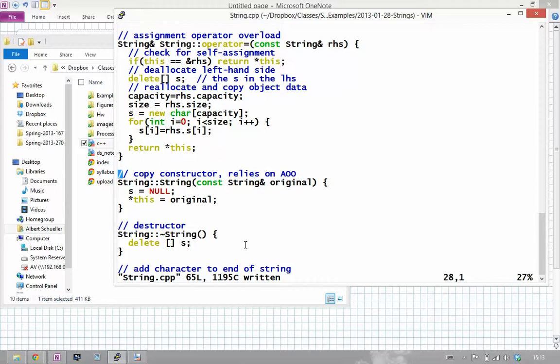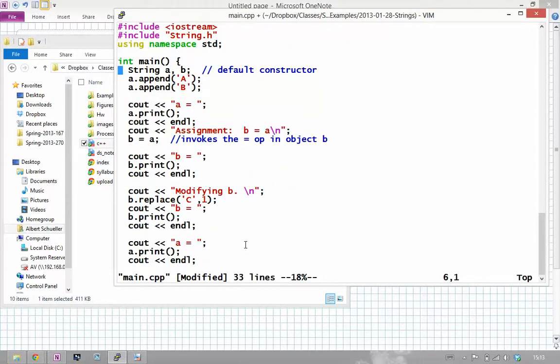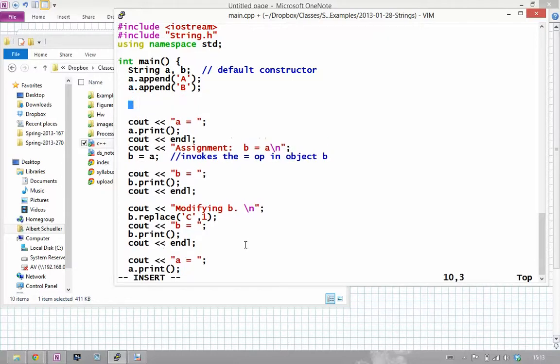One last sort of weird situation, which we don't often see. I don't use this syntax very much, but some people do. You can, of course, declare a string anywhere, like that, and this will invoke the copy constructor. Oh, so that's literally using the copy. That's right. If I want to declare and initialize an object of the string class from an existing object, I can use the copy constructor like this.